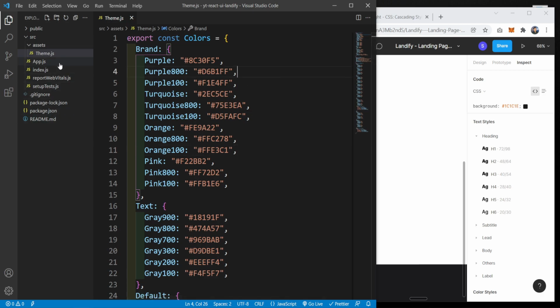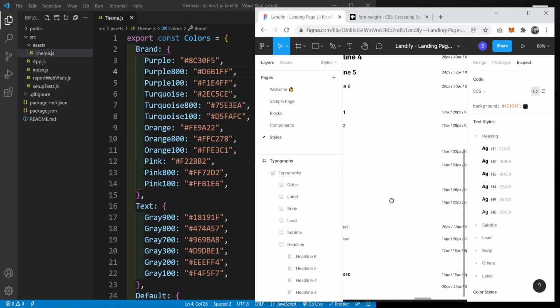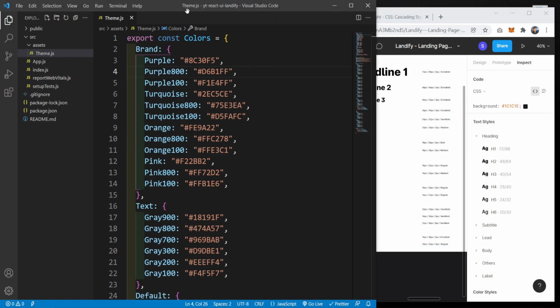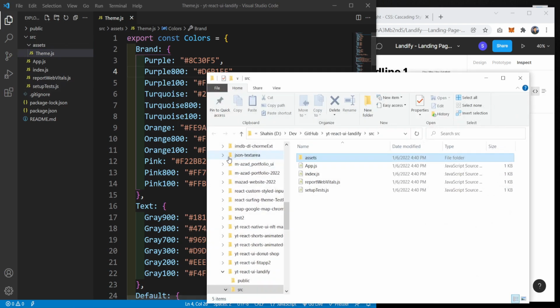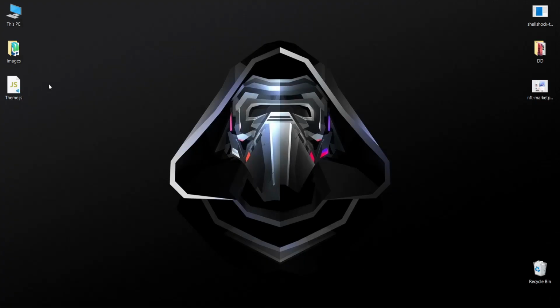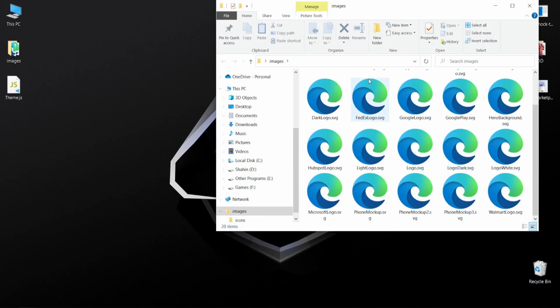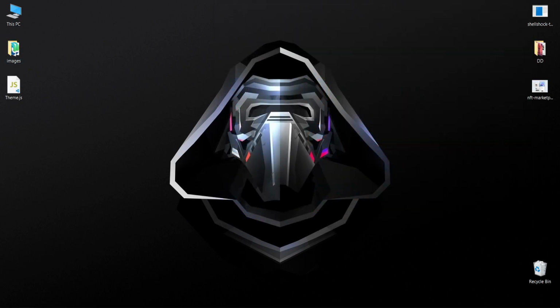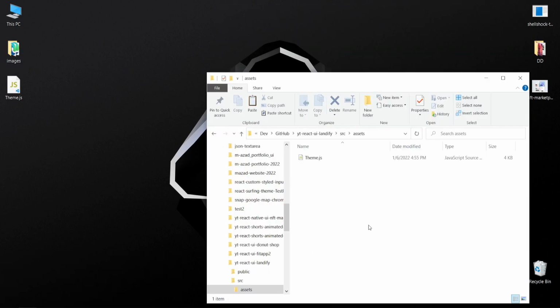I should copy the images that were used inside this design, and I have them already over here. So I'll reveal this folder inside the assets, and I have the images here as SVGs. Copy this, paste it in assets, and we are good to go.